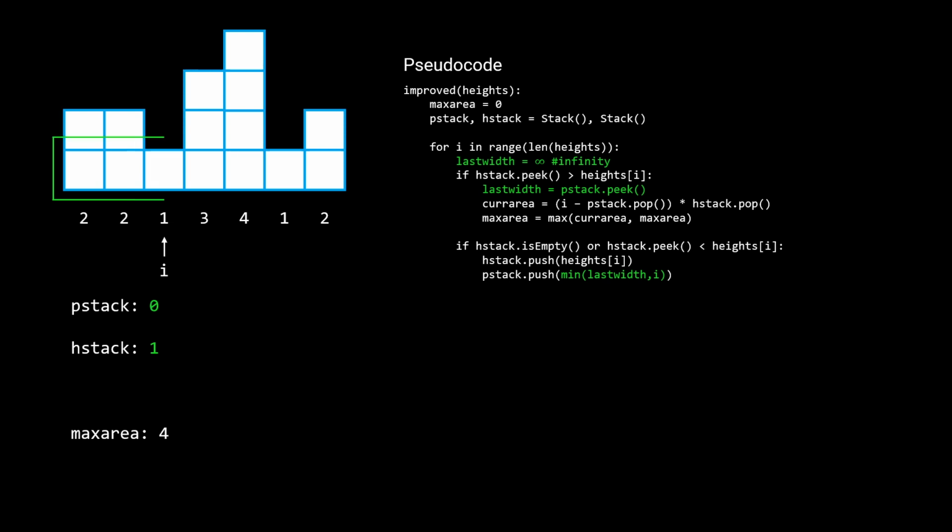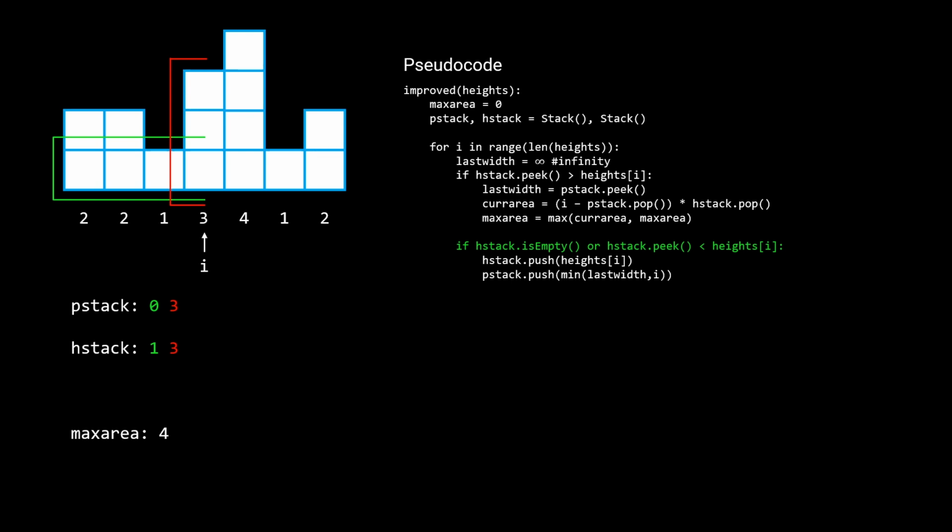So now, when our second if statement is finished, our p stack and h stack should be correctly tracking a rectangle of height 1, which starts at the very left of the histogram. Now we can correctly move on to the next iteration, and this is when i is on the fourth element. Since this element is 3 blocks high, it's taller than the current top of our stack. So we don't need to compute the area, and we just enter the second if statement, which causes us to push a 3 onto the p stack and a 3 onto the h stack. This means the stack is now tracking 2 rectangles, one with height of 3 starting at the 4th position, and one with height of 1 starting at the 0th position.